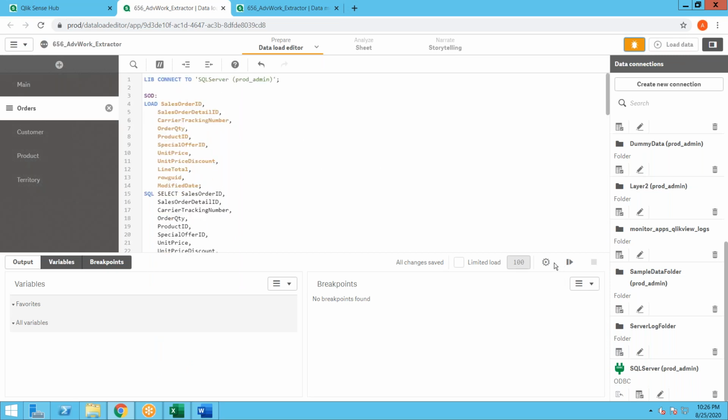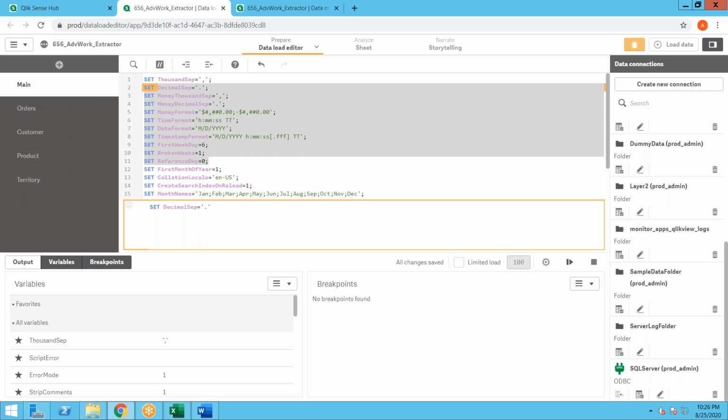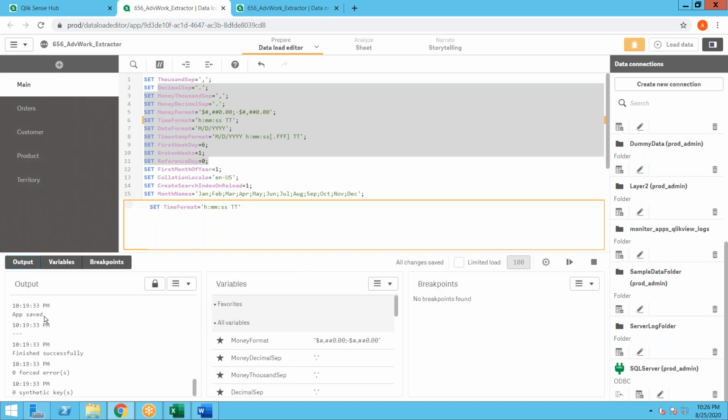Now, in the debugger menu, if I load, you have this play button and this step button. If I click on this step button, it highlights the script. So I need to continuously click on this step button. It will process the script line by line, so that I exactly know what line is being processed. Here I get the output.